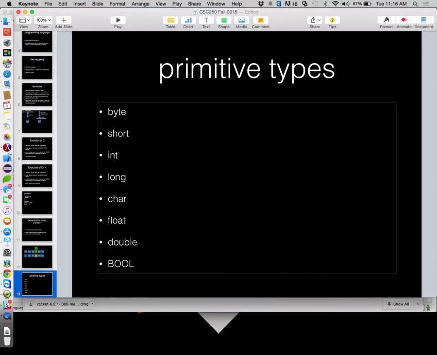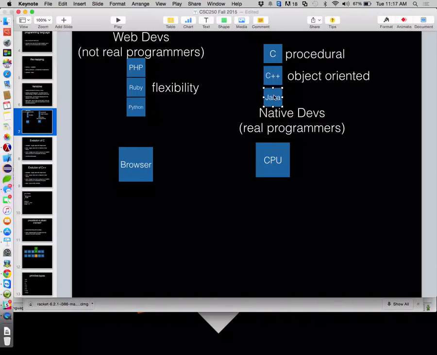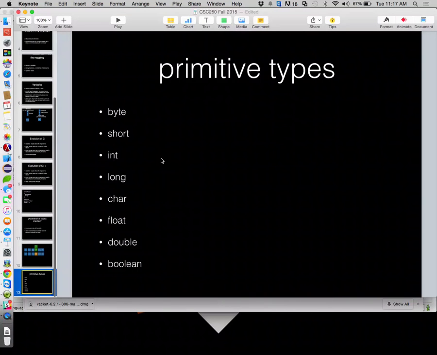The only thing, and it's even funny, why would they just change Booleans? But whatever. In Java, it's boolean spelled out all lowercase. All the rest of these things exist in every single one of those languages. Why? Because the parent language there is C. They all came from C. It's not like Java just decided to follow suit. Java's syntax is based on C++, which is based on C, and they're closely based. They're the same language, for lack of a better way to put it.